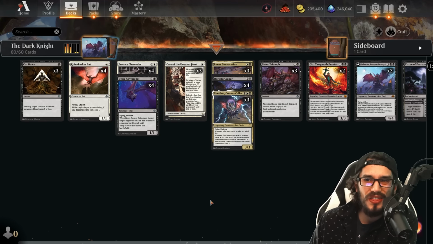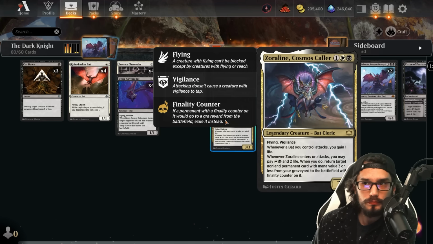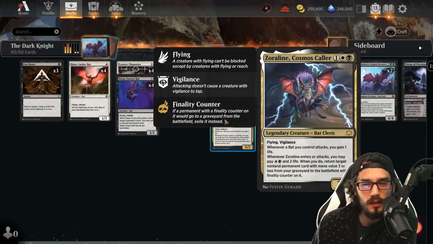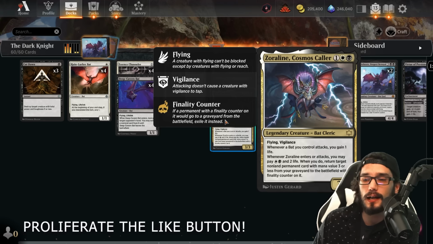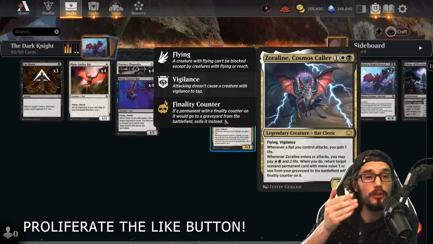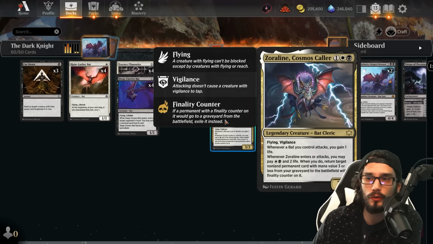So the Bat deck revolves around our core card, Zoraline, Cosmos Caller: 3 mana, 3 power, 3 toughness, legendary creature, Bat Cleric with flying and vigilance. Whenever a bat you control attacks, you gain 1 life. This is, well, not bad. It's pretty good, specifically as that is a synergy within our deck, the gaining and losing of life. More on this as we work through.